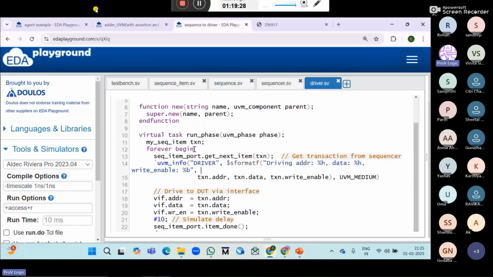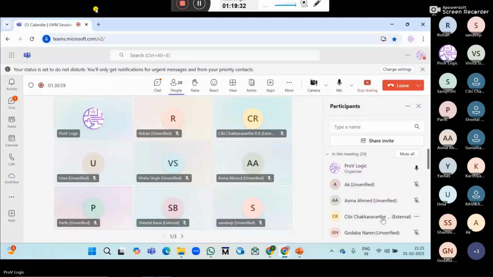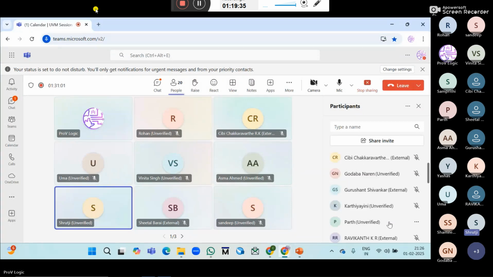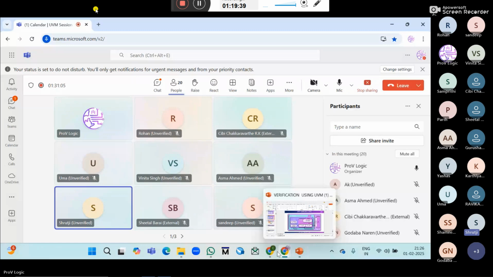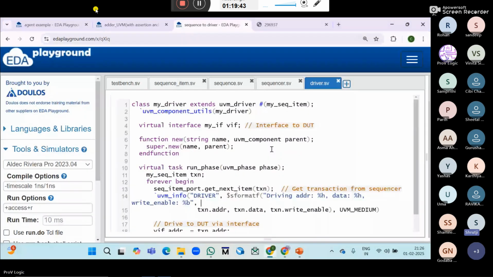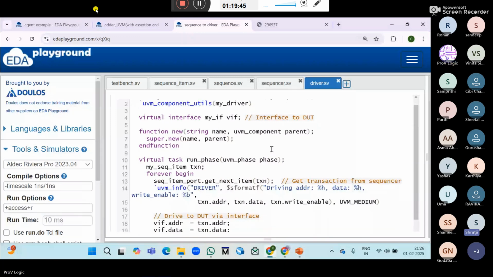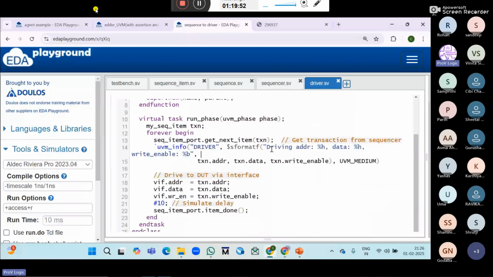How to write the program. I had a question. In the driver, when you're sending the transaction, we usually send it as non-blocking, right? When we are driving the transactions, the transaction address and data, we mostly use a non-blocking assignment. Here it's just a simple example, so I just used a blocking assignment.